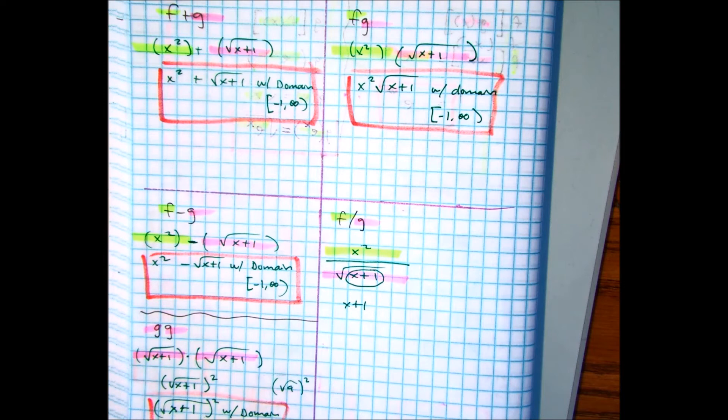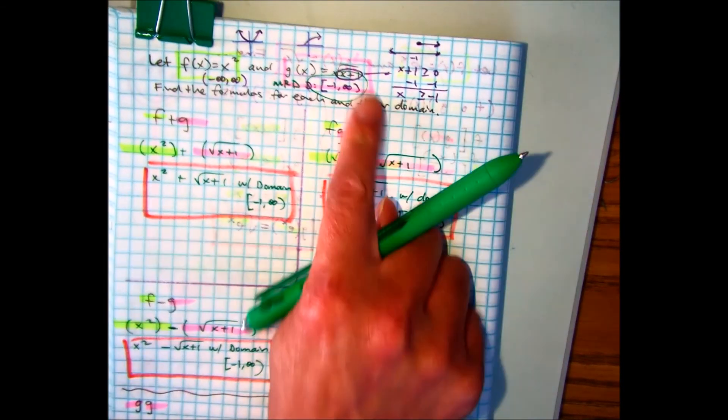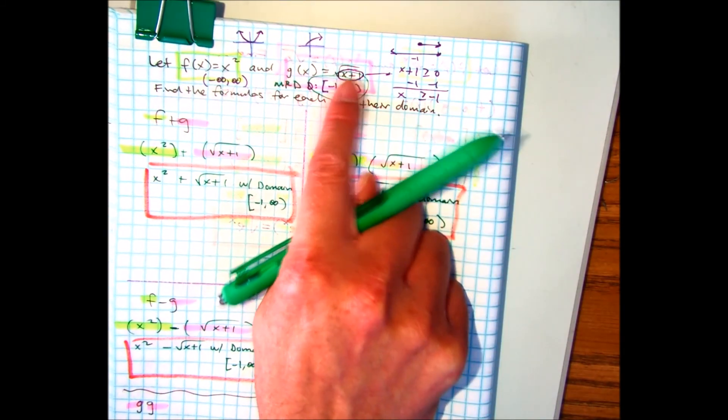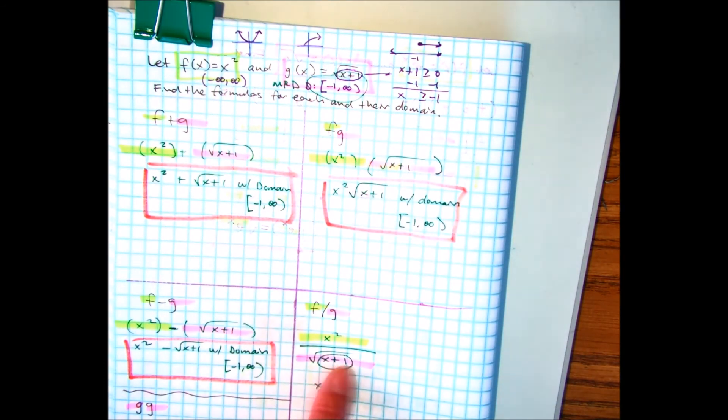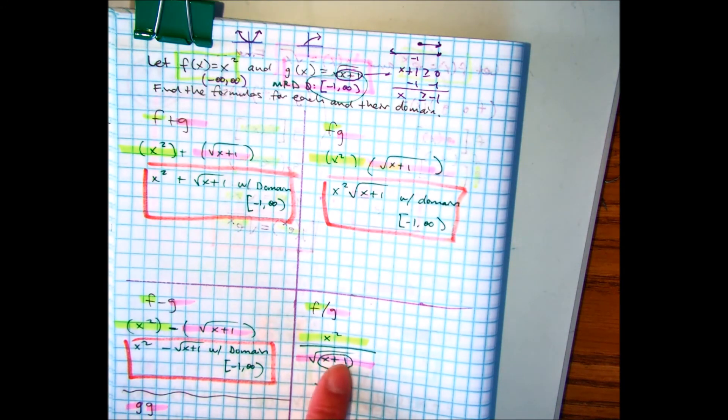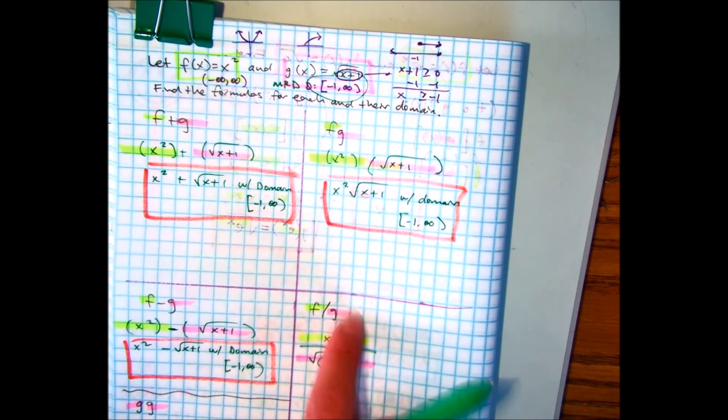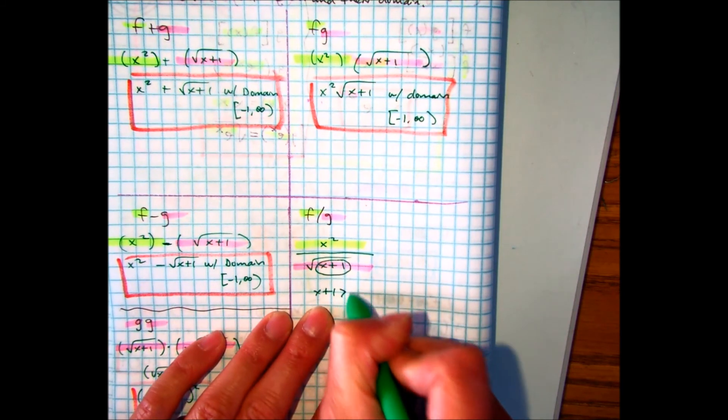Okay, raise your hand if you said not equal to 0, greater than 0, greater than or equal to 0. Okay, look. Now, I know we did this problem above and we said greater than or equal to 0. But that means that it's okay if this is equal to 0 underneath the radical. Yes? Do I really want this equal to 0? Because what's the square root of 0? And anything divided by 0 is? 0. Bad. Undefined. Does that make sense?